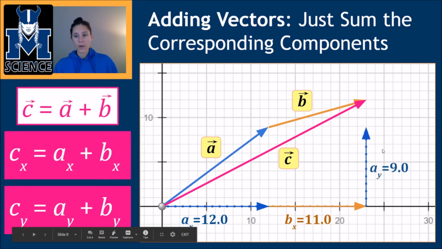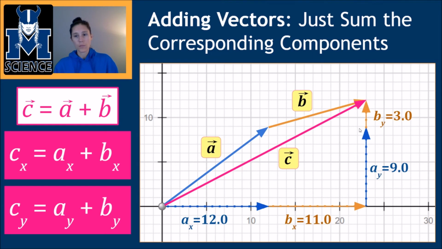Okay, and then we have our y components. The y component of vector A is going to be 9, and the y component of vector B is going to be 3. I'm just getting these numbers off of this graph. We'll do some examples in a supplemental video where you have to actually solve for these values, and you just get them by how I explained previously. You can use cosine to find the x and sine to find the y.